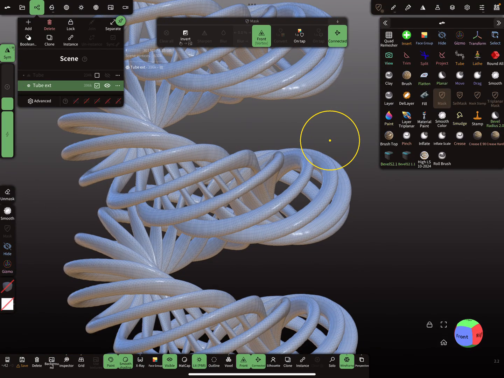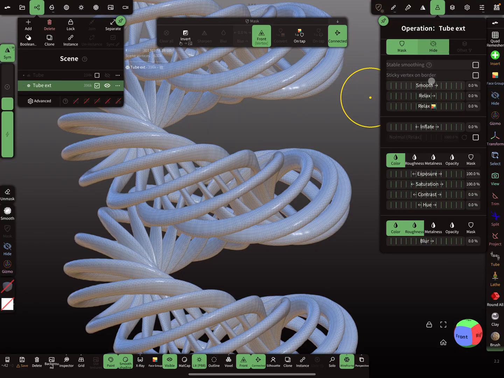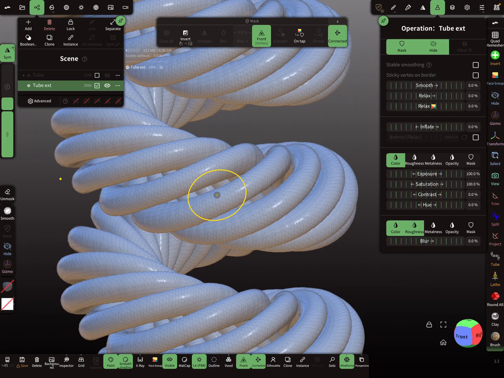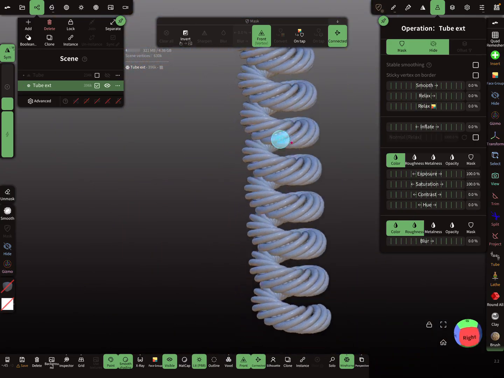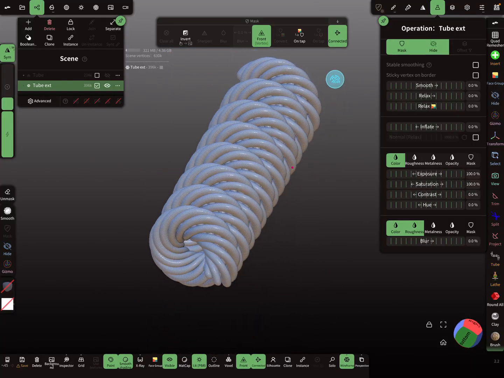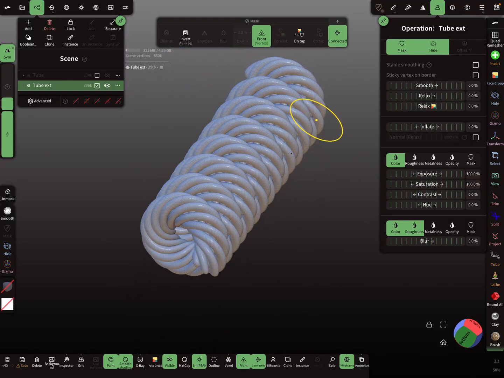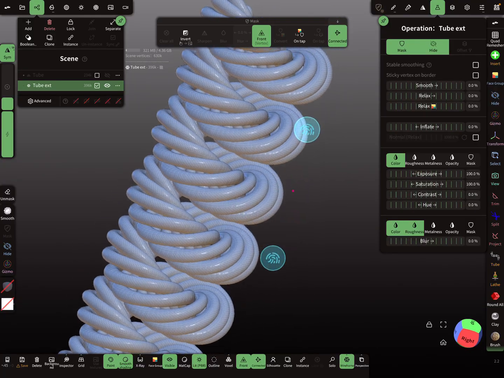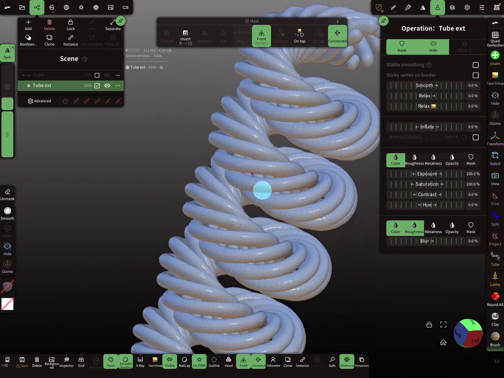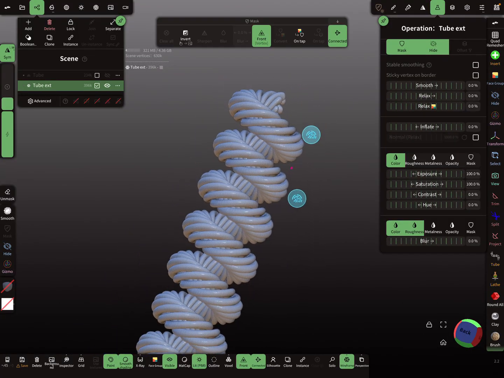And here in the operations menu, it's also possible to inflate the whole thing a little bit like this and play with smoothing. So I think this is a nice result, and yeah, that's it. Okay, so I don't know what we can use it for, but this is a way how to create a spiral along a spiral. Okay, so have fun sculpting and ciao.